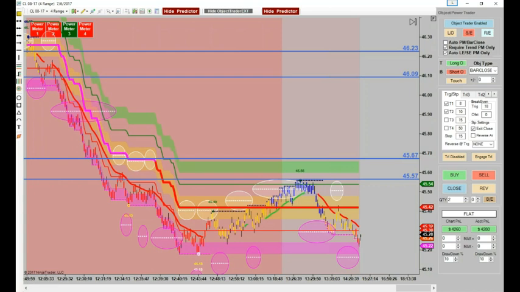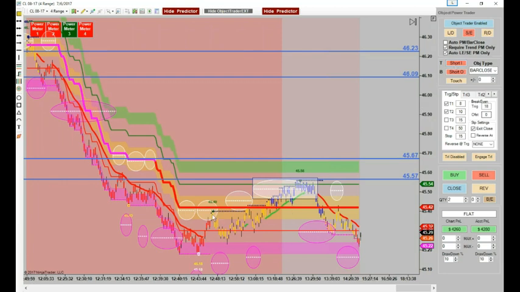Can it be set to take it short at the top of a Predictor like the last one? Yes. The way that you would do it, Diane, on your question, you would just simply set it like a region. Let's say you had this set like a region, and you just simply set that short inside. And it would actually fire here. You could turn it back on. It would even fire here again. Or if you just wanted strictly the top of it, you could always just turn short inside on.